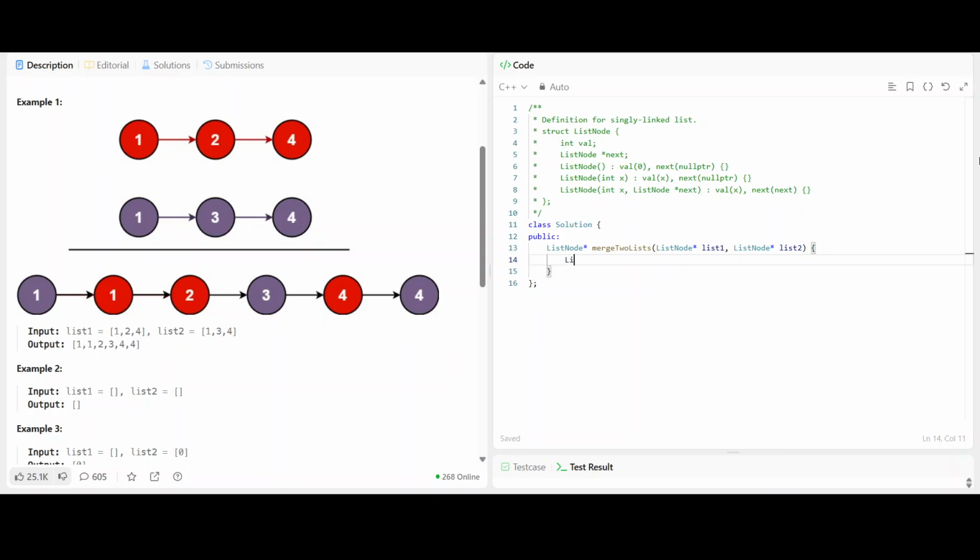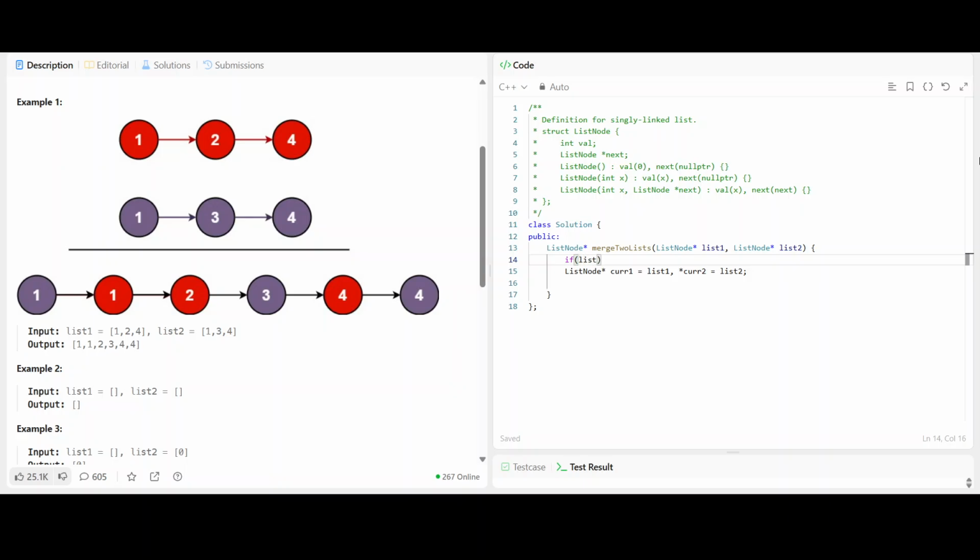So what we have to do: ListNode star current one is equal to list one, star current two is equal to list two. Great. So let's first code our edge cases.